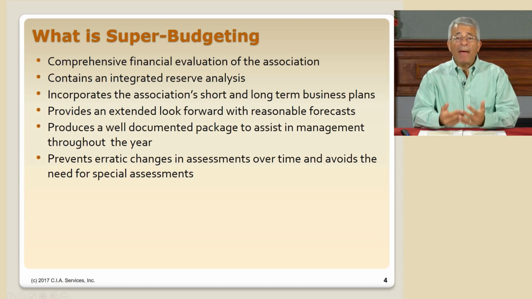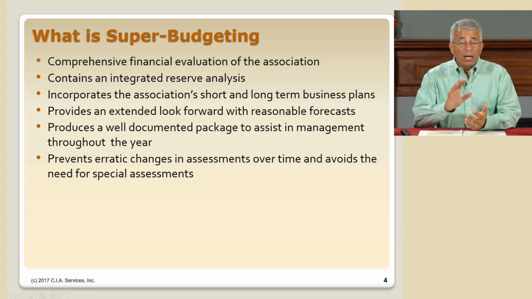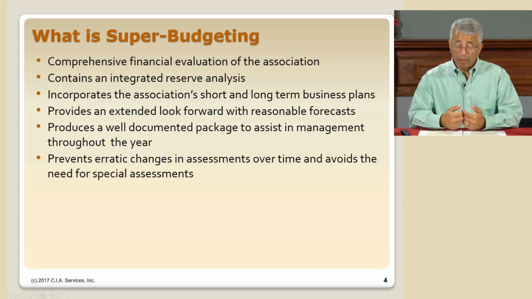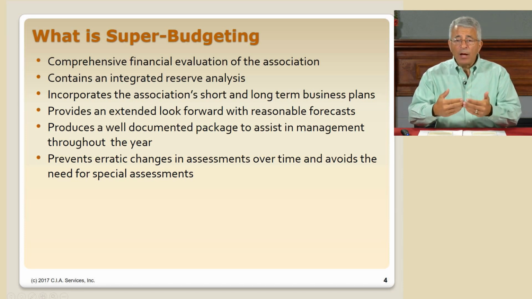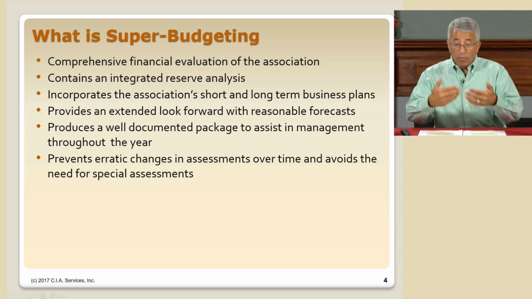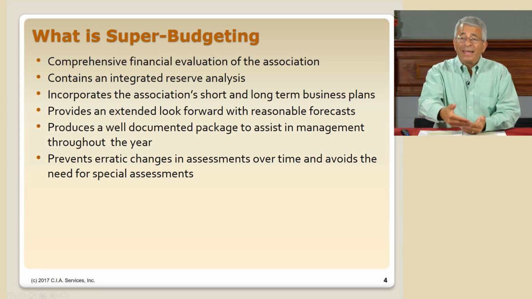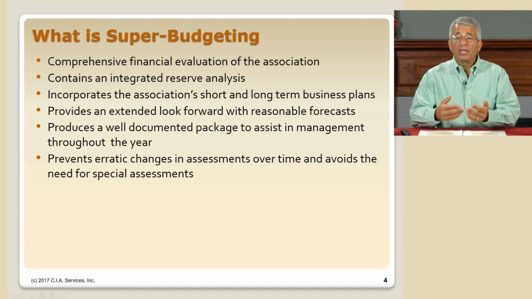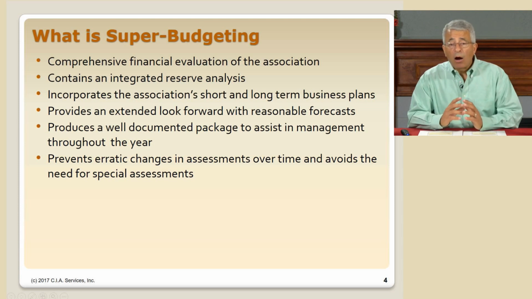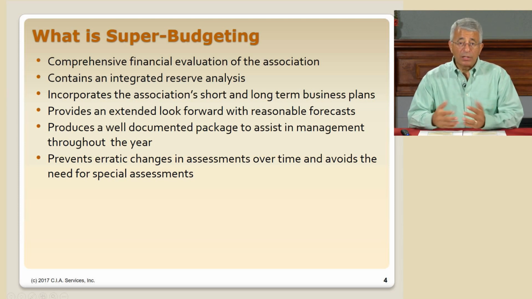The end result is a package that is well documented, and I'm going to show you some examples in a minute. It's more than just numbers. There's a lot of words in our super budget package that helps a future board member or the management company or the current board members to understand what went into this budget, what went into every particular line item on the operating budget, what the assumptions were, what, for example, if you have a social committee, what events are contemplated for the dollars that have been put aside. All of that is in the super budget package.